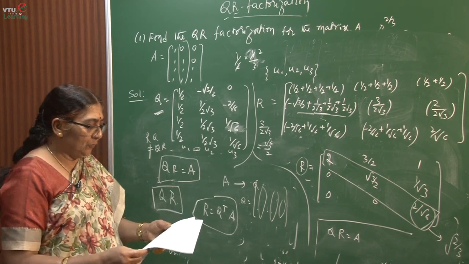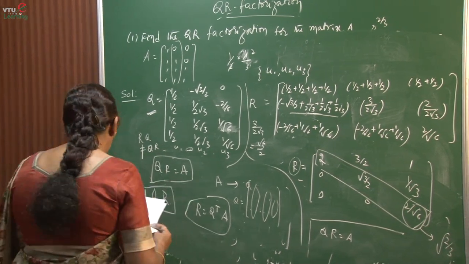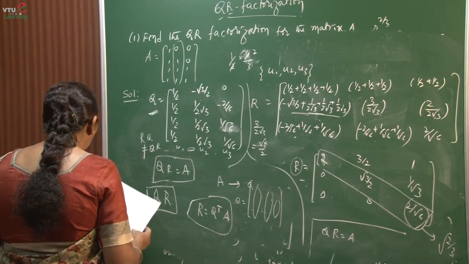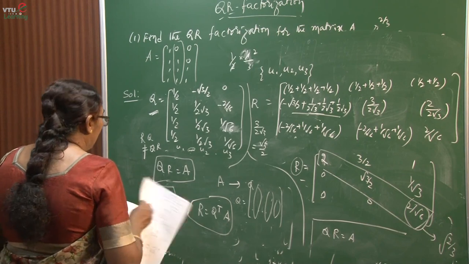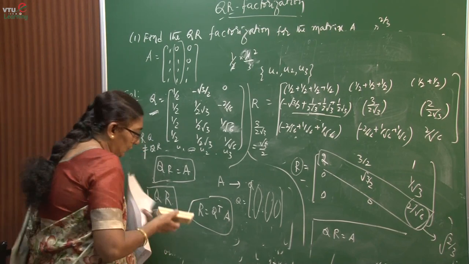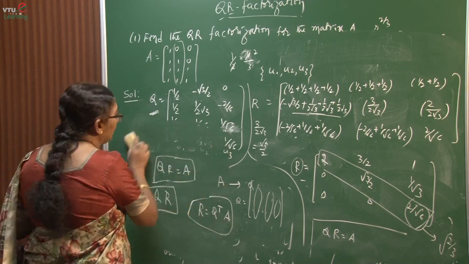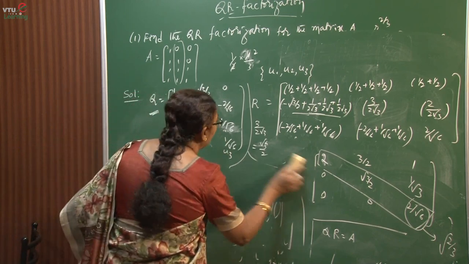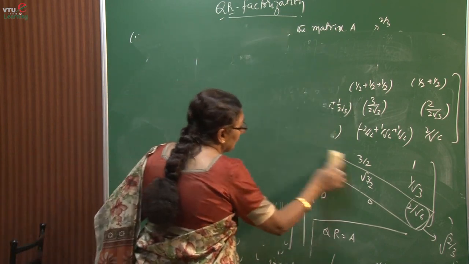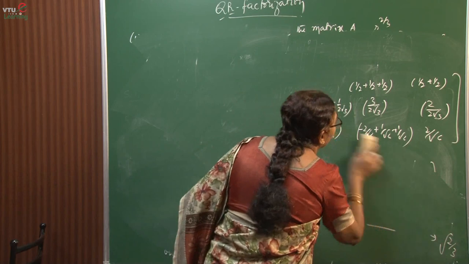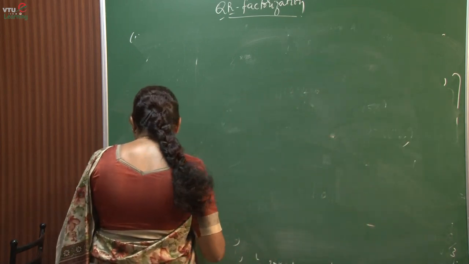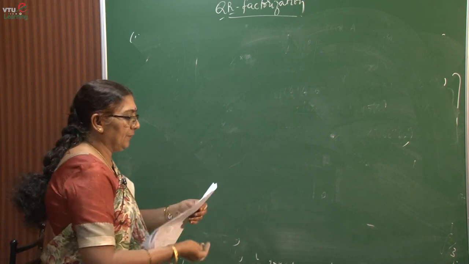Okay. Now, I move to the last problem given in the model paper. I think for similar type problems, please refer to the textbook, or refer to the model paper and question paper, and do it. Once you know how to apply the QR factorization method, the rest of the problems are easy to solve. This is the last problem in module 4, and we already discussed this type of problem, but it is given in a different way.